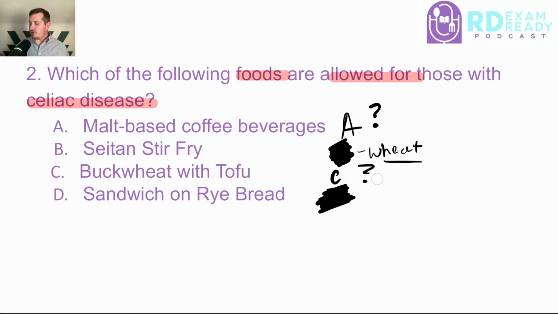All right, so now we're looking at just the options we have. So this is great because we have our 50-50 shot. It's where we want to be. For A, malt-based coffee beverages, or C, buckwheat with tofu. A, malt-based coffee beverages would be malt, right? And I think of malt, and malt, I believe, is either made of wheat or contains gluten. So really, I think A would be a bad fit. C, buckwheat with tofu. Well, this is my only answer left at this point, right? So even though it says wheat in it, I think it's going to be our best answer. Let's click over and let's see what we end up with.